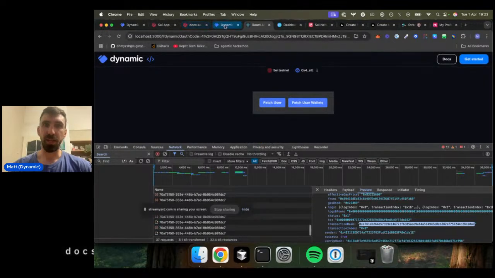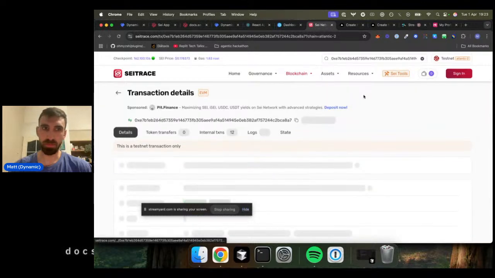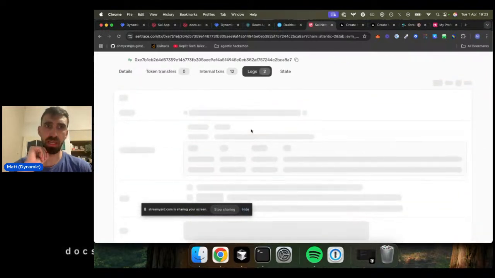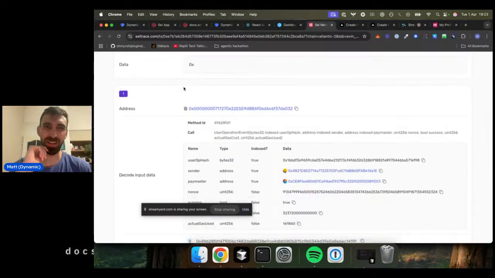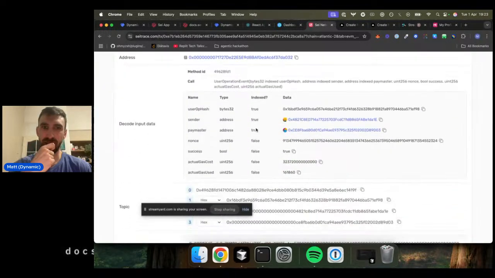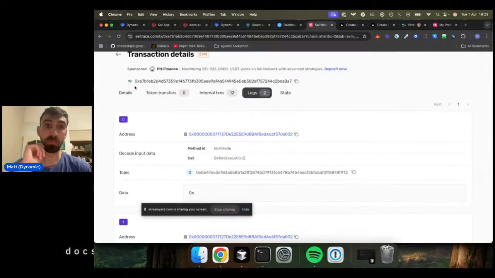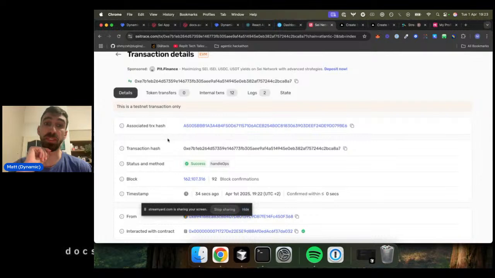If we then go to, say, trace, here we're on testnet. Boom. We should be able to see once it loads the logs. And in here, once it loads, we can see ideally two logs. And here we can see what happens with the transaction. There's before execution. You will be able to see the actual gas cost that was sponsored and everything else to do with it, the user op hash. You'll see the internal transactions. This is a bit more complicated if you want to dig into it. But you will see it was a success.